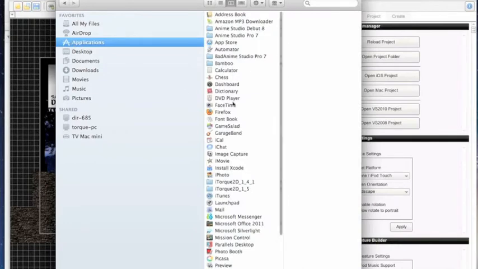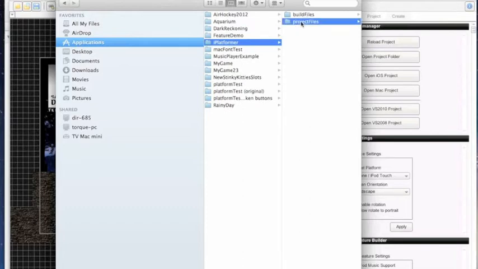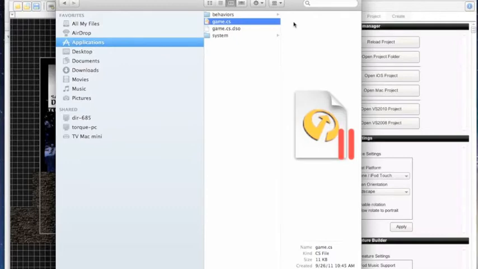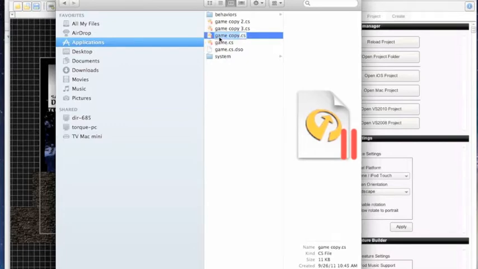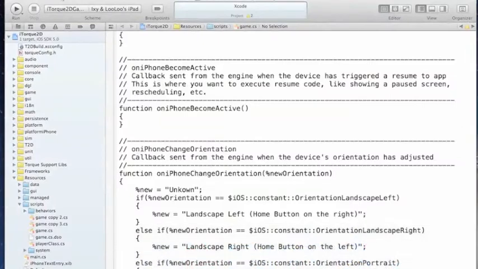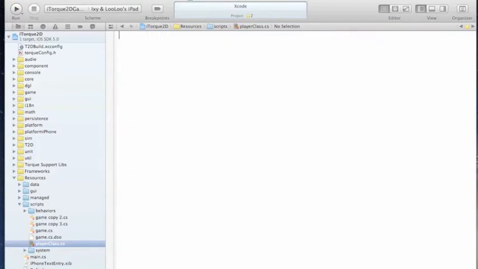So I'll usually go back to my application folder, into my project, into my scripts folder, and then I'll copy the game CS file a few times. So I just have some files I can work with. And I'm going to go ahead and rename one of them player class. When I go back into Xcode, I see that my player class and game copies have automatically been picked up. So let's go ahead and open up the player class. Use Command A to select all your text, and let's delete it.